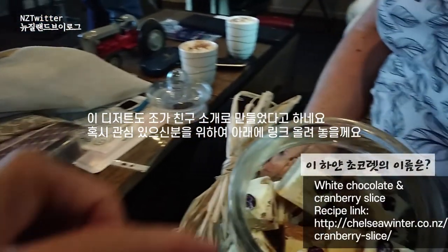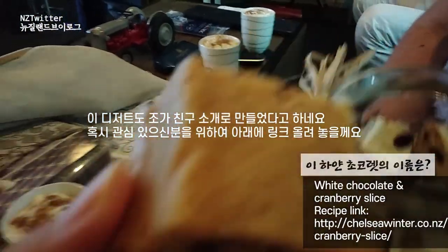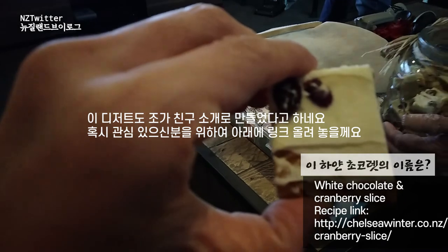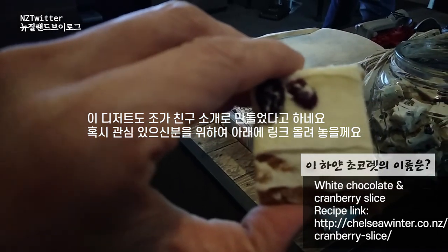Do you want lunch? Coffee. So nice. Try one of these, Young. Thank you. This is so nice. What is the name? This is a white chocolate and cranberry slice that Chelsea wanted.